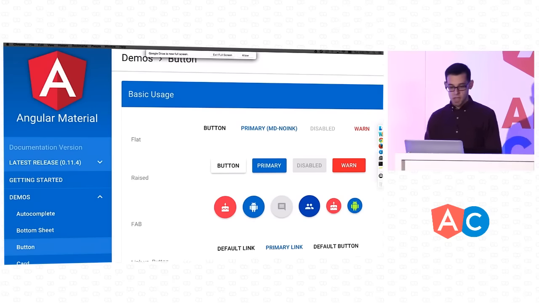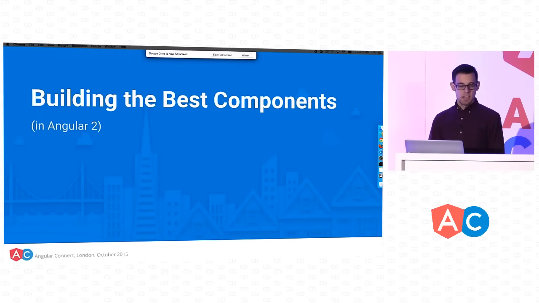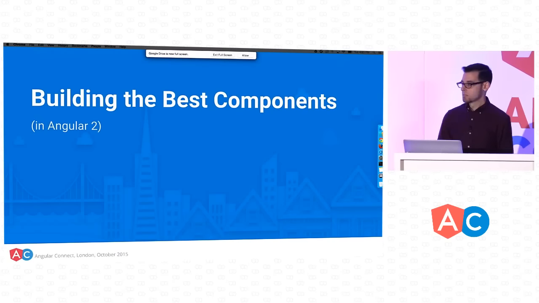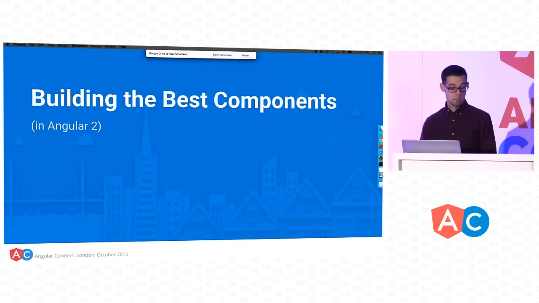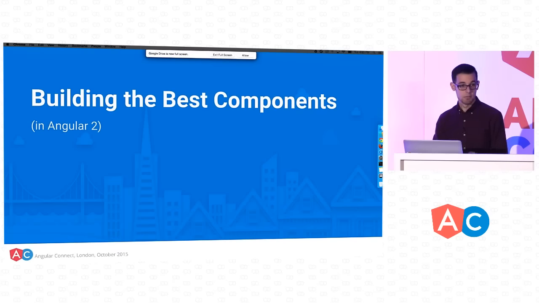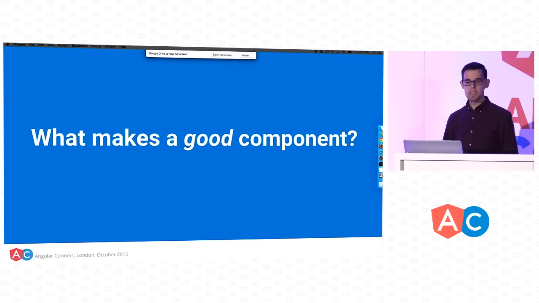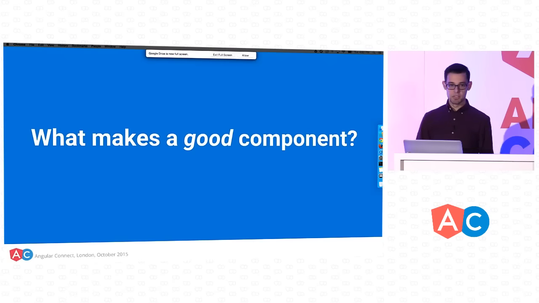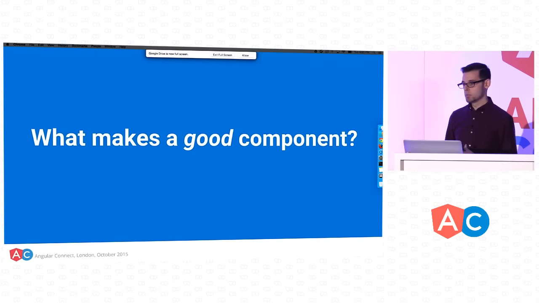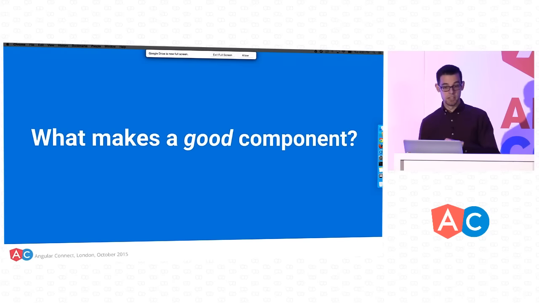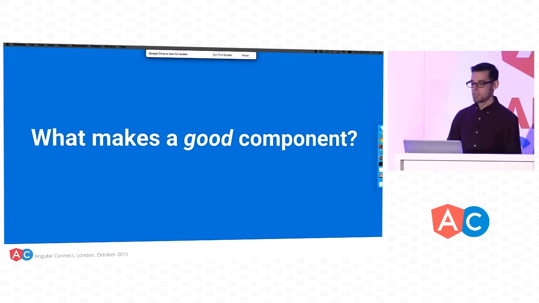You get the idea. And what I'm going to be talking about today is building the best components, building really good components, really building the best components ever. And I'm going to start this talk off by first mentioning that this is focused on Angular 2, and then posing a question. And that question is, what makes a good component? And we've thought about this a lot as we've worked on Angular material, especially as we've gone into planning for Angular material in Angular 2. How do we measure the technical quality of a reusable Angular component?